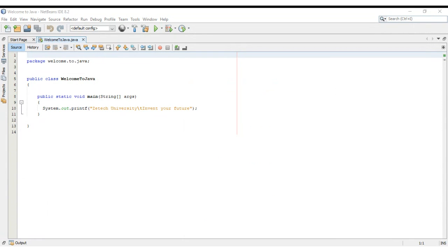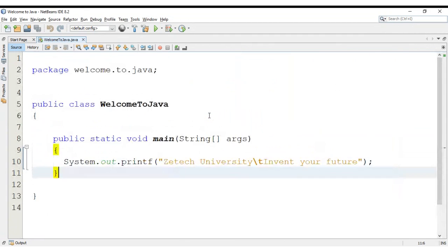So there we are. Let me zoom. This is where we were, and we had begun with looking at the basic format for a Java program.